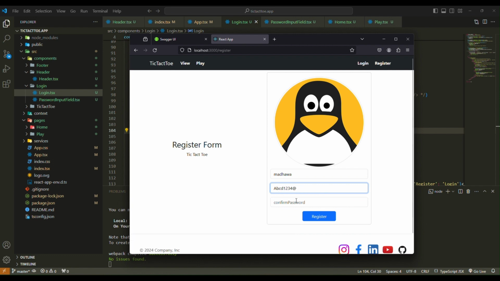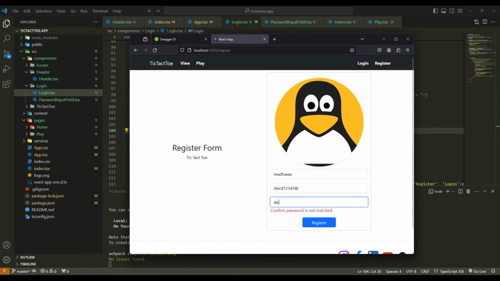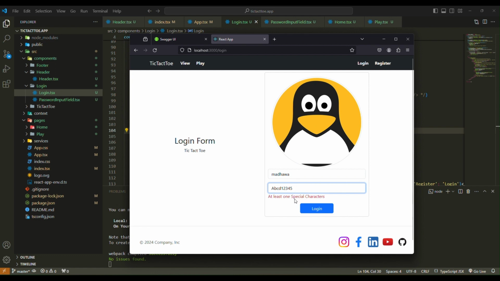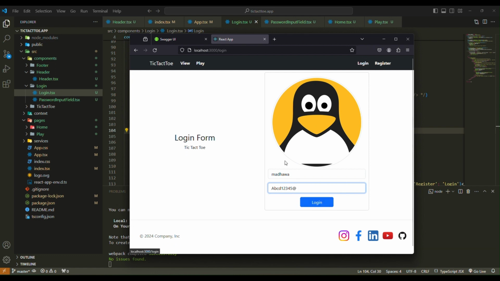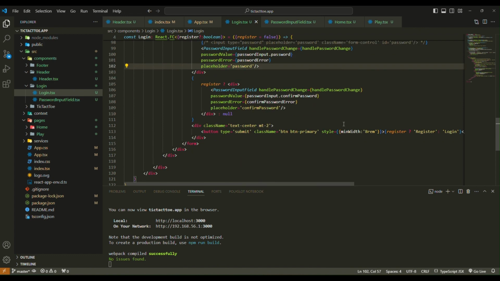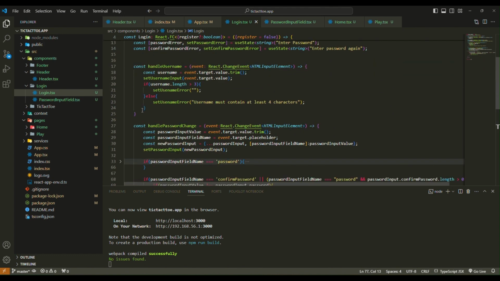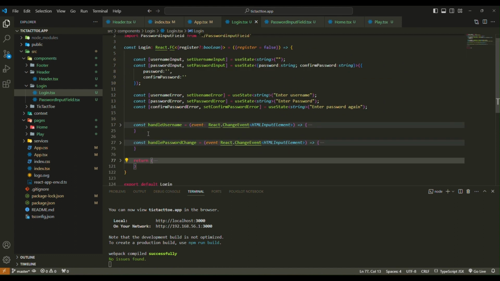Additionally, the password confirmation field is functioning as expected. Let's proceed with the database user validation.